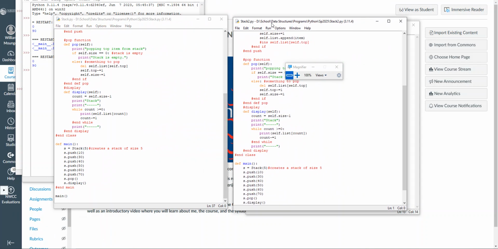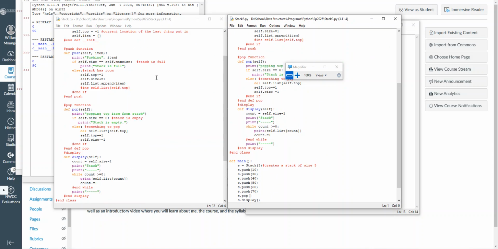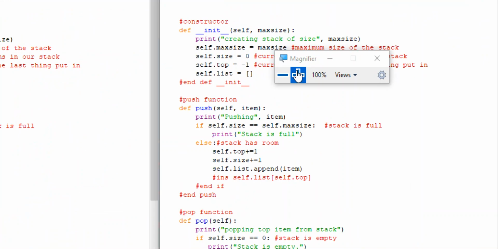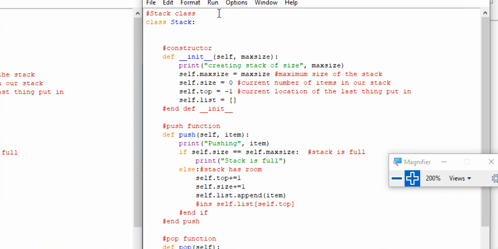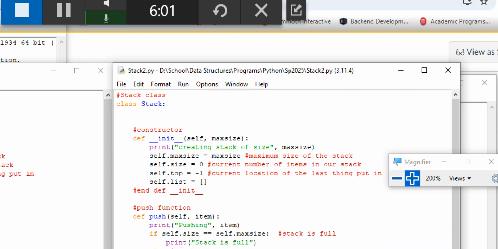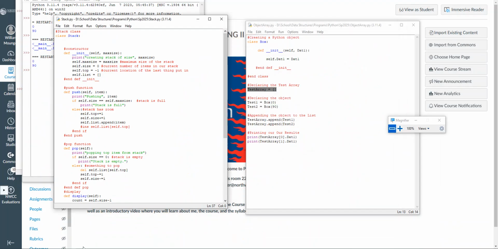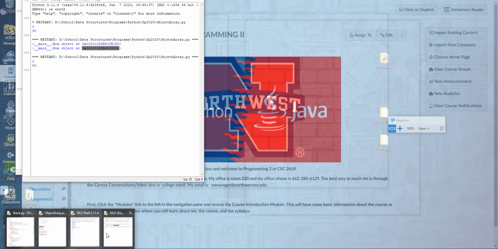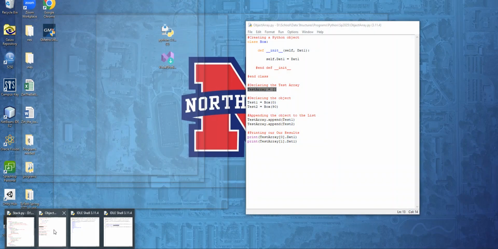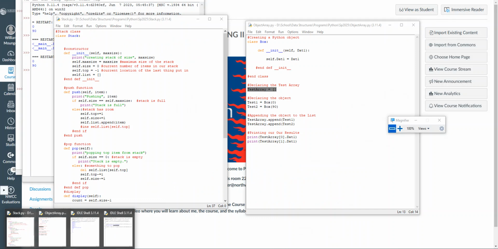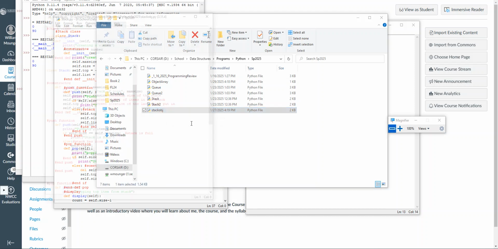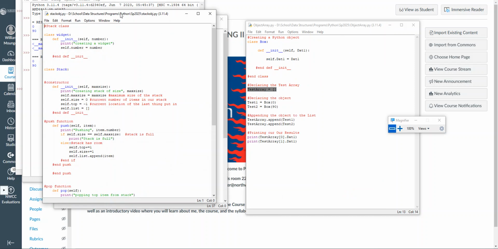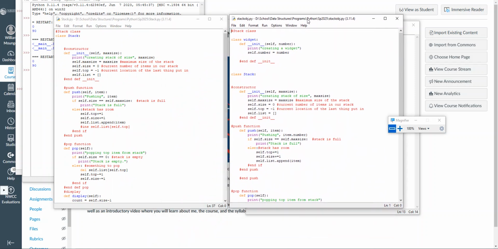So here's my stack that I created here. Now, this stack is set up to take objects. Or actually, is it set up to take objects? Let me double check here. No, okay, it is not. I'm opening the same stack. Hang on a second. Let me get the right one this time. Stack, okay. We will just have to, there it is, I think it's this one. All right, got the right file finally.